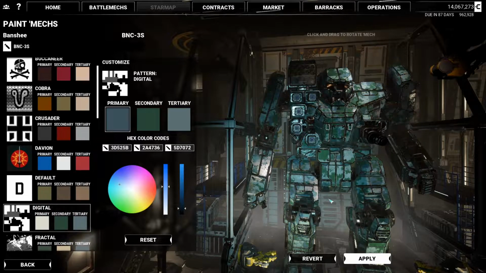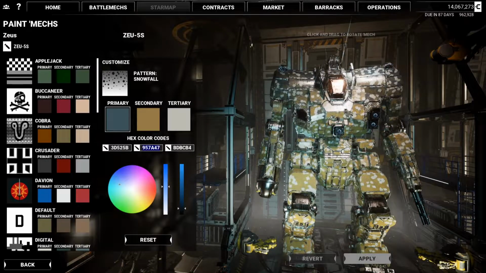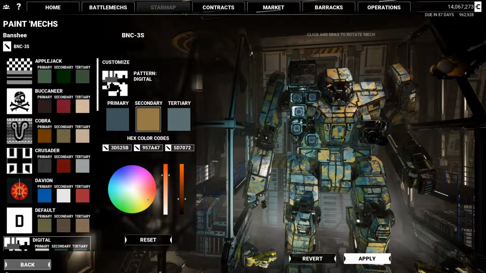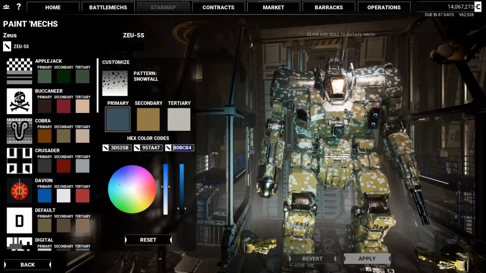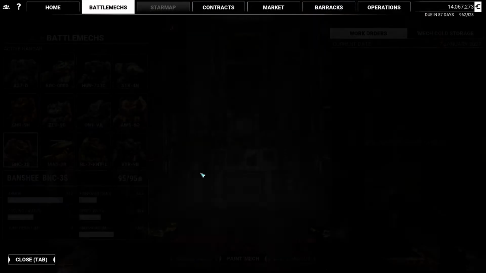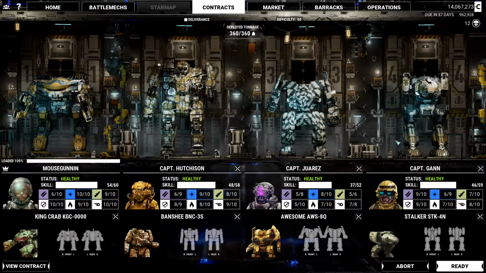We did digital. It's just kind of tedious to do this stuff because they make you do it this way. They don't let you save a preset, which they really need to do. Oh, no. I have to hit apply. And then finally, last color. Okay. Now we're good to go. All right, ready up.